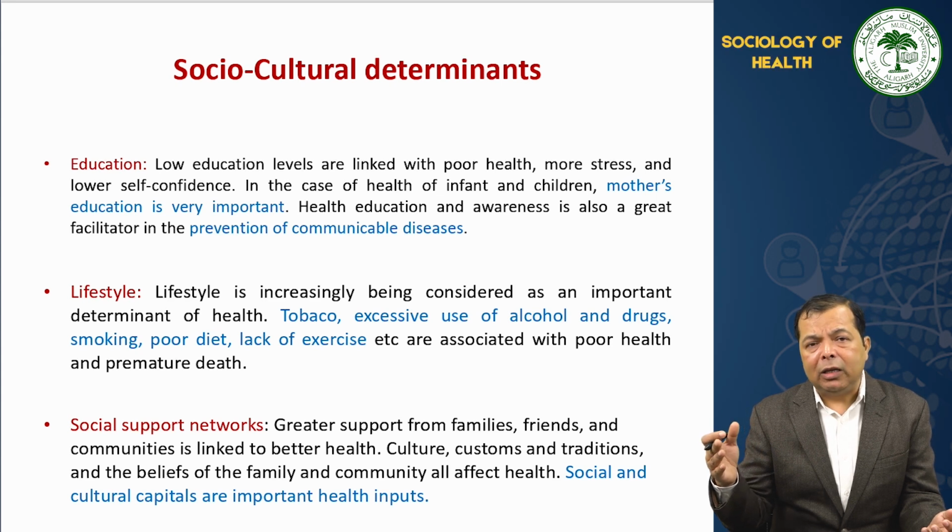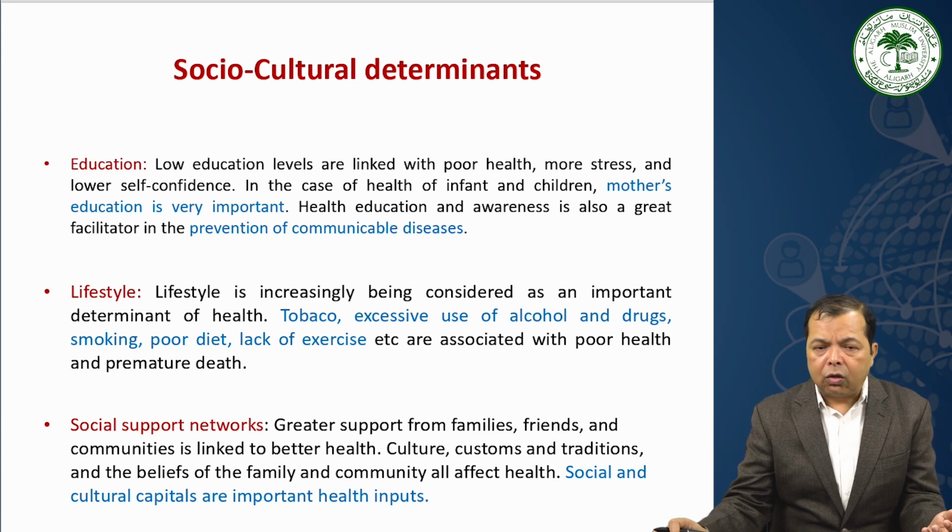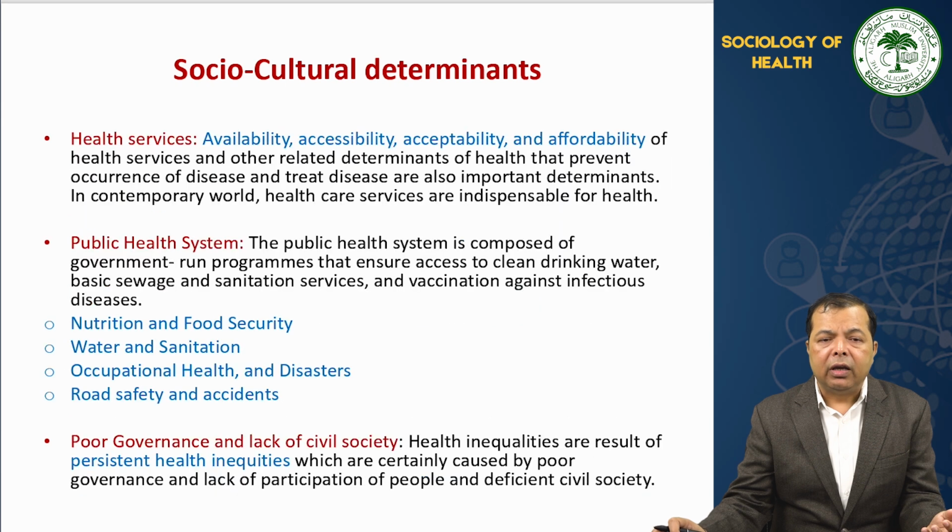And then there are very important sociological concepts like social capital and cultural capital. Social capital is very important in having access to certain facilities which are often very necessary in terms of healthcare. So social capital and cultural capital play a very important role in determining the health status of people.